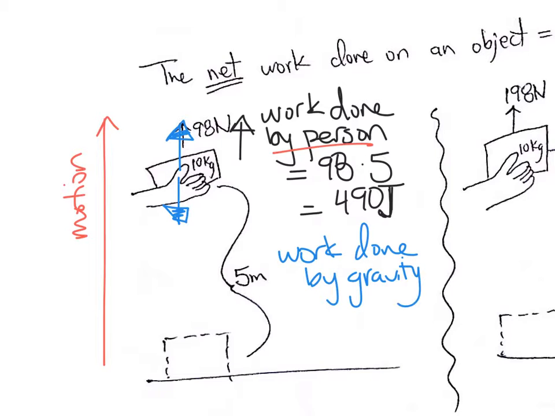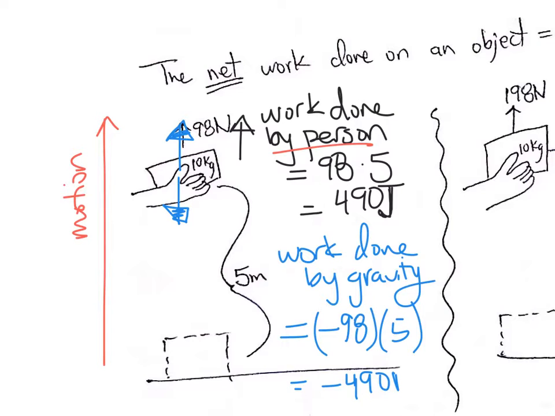And that's kind of easier to understand when something's falling because gravity's pulling it downward and it's moving downward. But in this case, we have this force due to gravity that is directly opposite the direction of motion. And so because they're in opposite directions, the work ends up taking on a negative value. So we can say that the force is downward, so negative 98 newtons. This is for gravity. Times 5. And so this would be negative 490 joules.